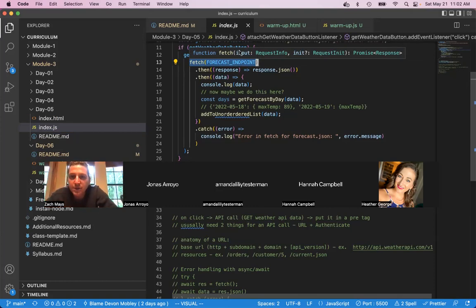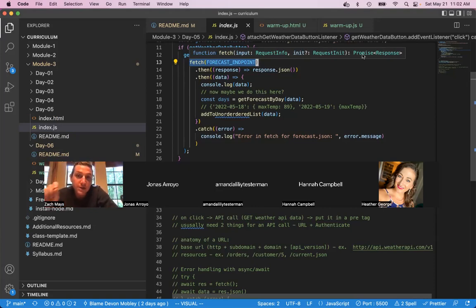But so these are the parameters it can take. Whenever you see the function closed like this, and then there's this colon, after the colon it's telling you what the function returns to you. So what does it give back to you when you run the function? What's the return value of the function?